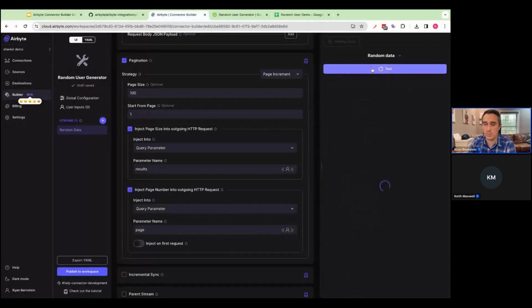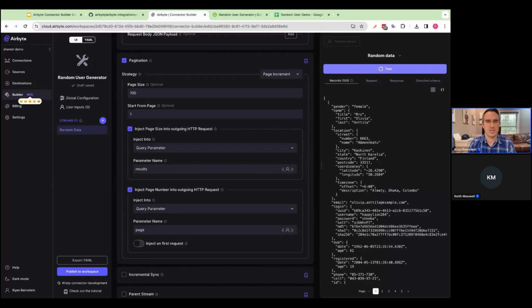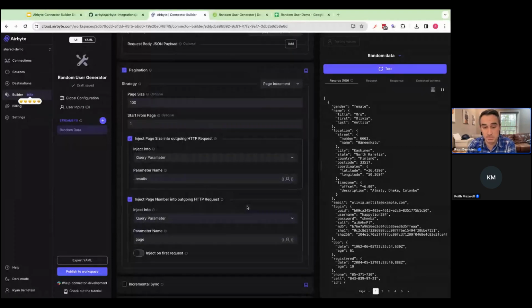When I set this up, what we should see is that we get 5 pages of data. The builder by default will only limit to 5 pages. It does this just to help with speed and efficiency of setting up your connections, but give you a feel for what you'd expect from multiple pages. So you see down here, now we're seeing those 5 different pages. All right, so I can jump through. You'll see we have actually a lot of data on these. And again, this is great for inferring that schema. So great. All right, so we are now set up on pagination.